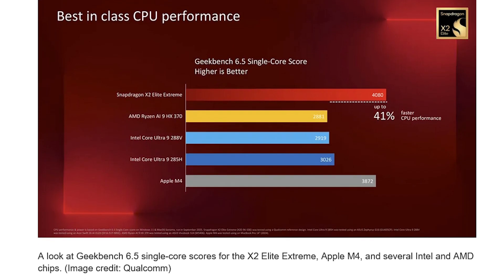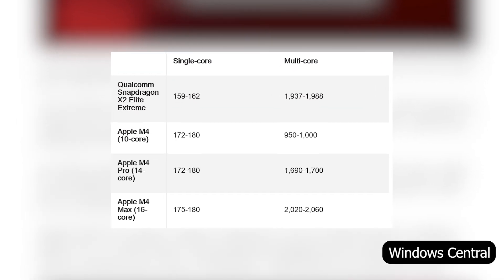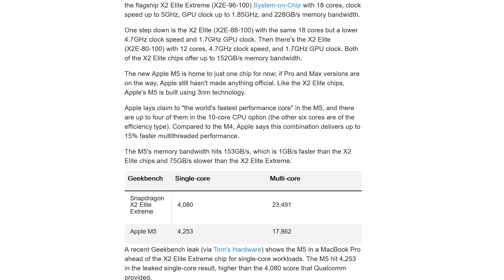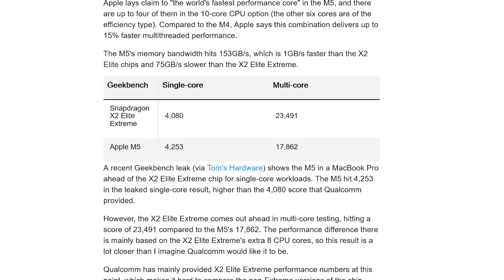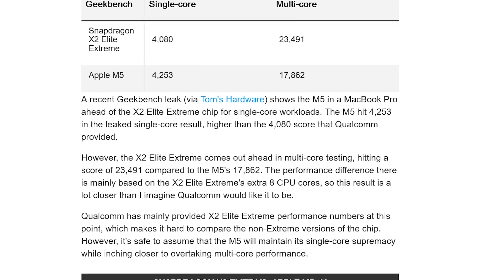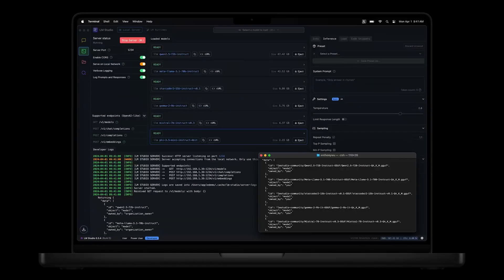Some Cinebench results were recently revealed: the Extreme beats the Apple M4 and M4 Pro but not the M4 Max — losing slightly. Single-core gain was around 10% while multi-core gain was around 3%. However, Apple quietly dropped the M5. Looking at very preliminary numbers, the Elite Extreme falls behind in single-core but beats Apple's M5 in multi-core. The M5 upgrade over M4 is not that significant in CPU, but the GPU performance blows the M4 out of the water.